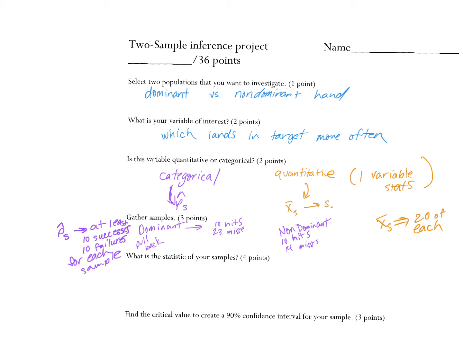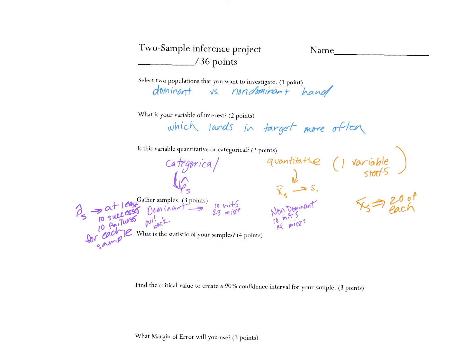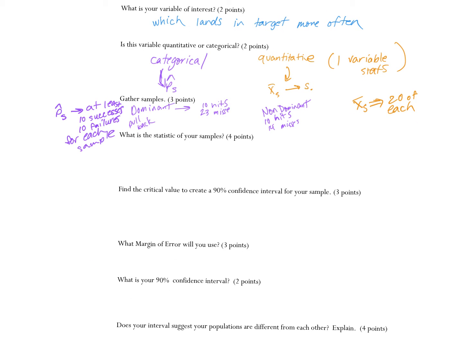So I'm just thinking of some of the different data points I keep on my phone at any given moment. And there's lots of fun, interesting things you might be able to find where you can compare two populations. It doesn't have to be two populations of people. For example, this one is two populations of aiming a dart. You guys see what I'm saying? Okay. All right. So moving forward, we then have to say, what is our statistic?